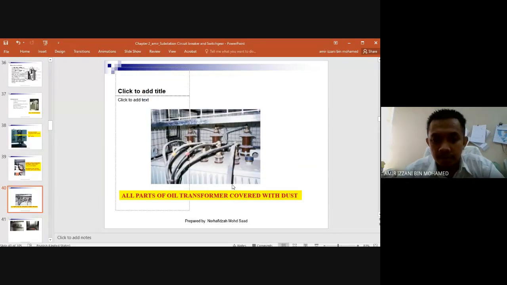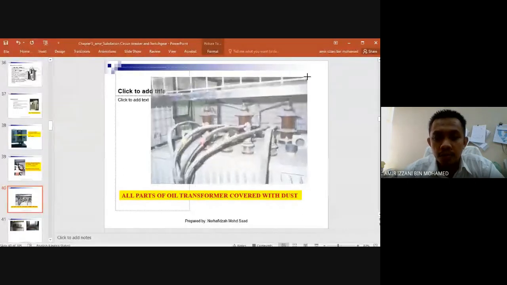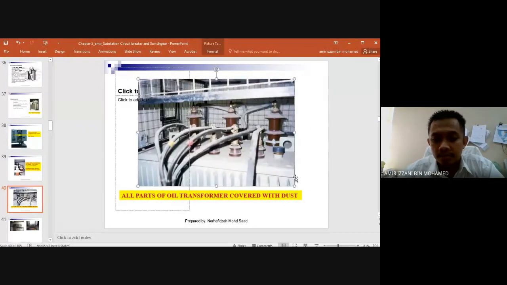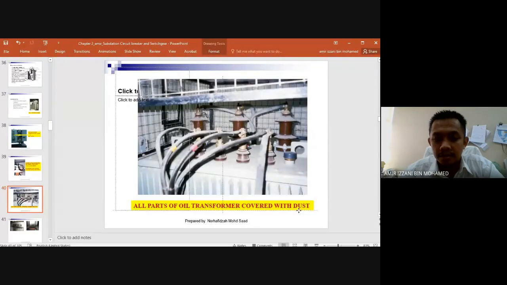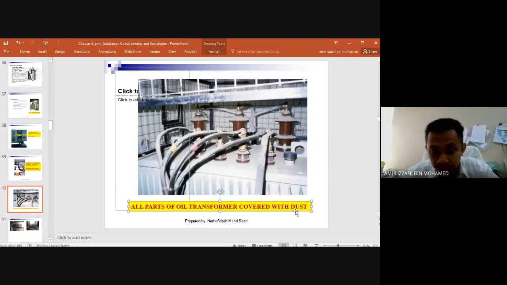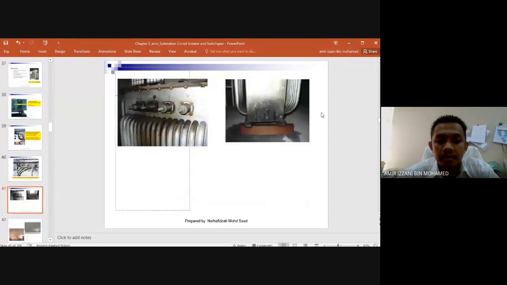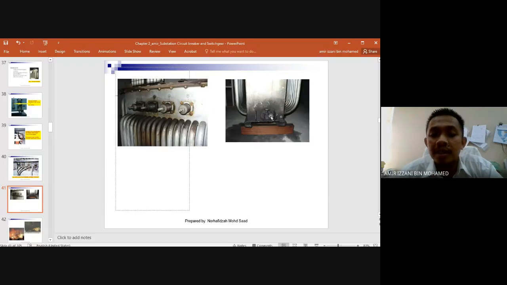This is another view of a not clean transformer. This can be a cause of a catastrophic accident. This one, the oil is already leaking.